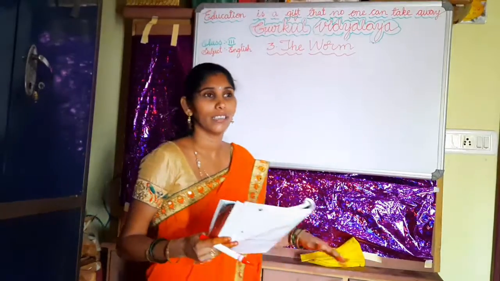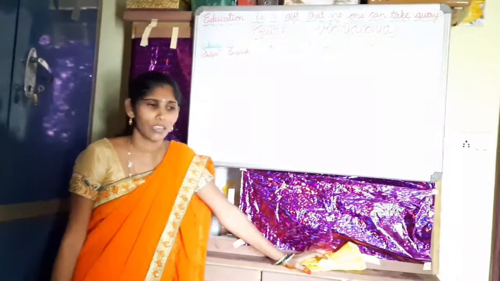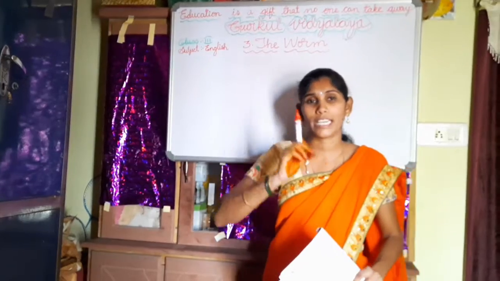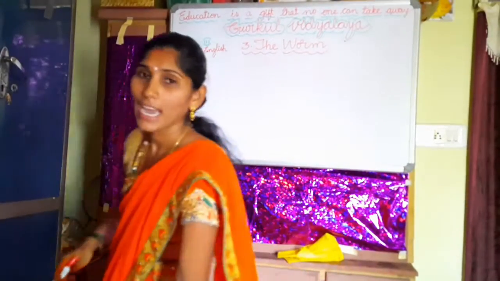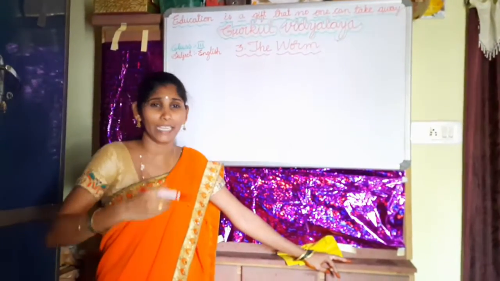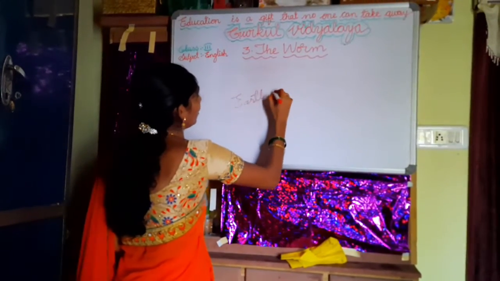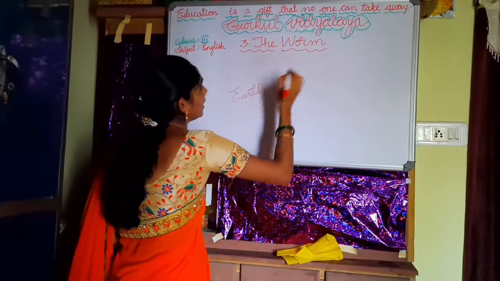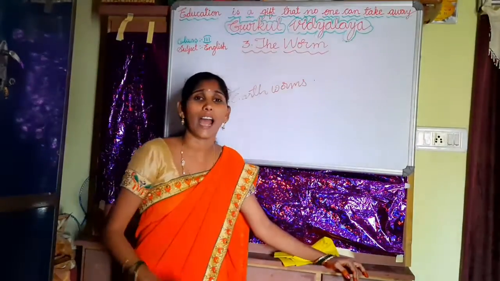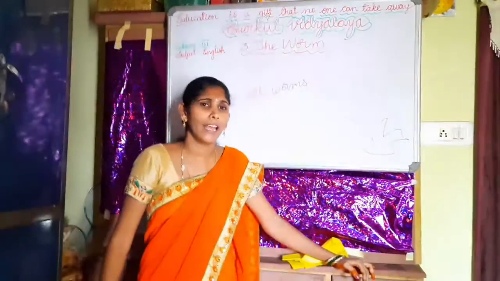So basically, now it's the rainy season. So in the rainy season, what happens? Mostly we see the earthworms in this rainy season. Spring season, automatically what happens? From summer to rainy it turns. We see many of the earthworms in the soil. Where do we find these earthworms? In the soil, in the gardens, under the rocks, under the trees, under the plants. So mostly you can find these earthworms here and there.